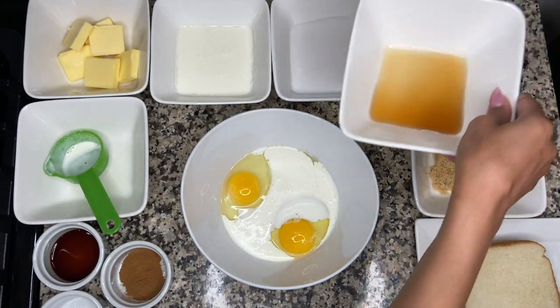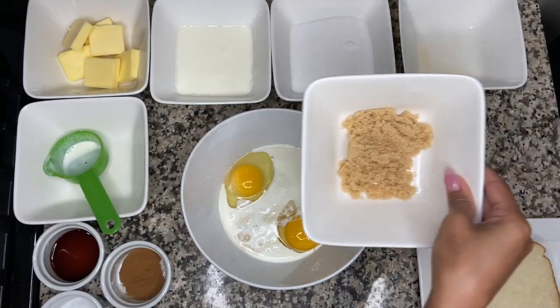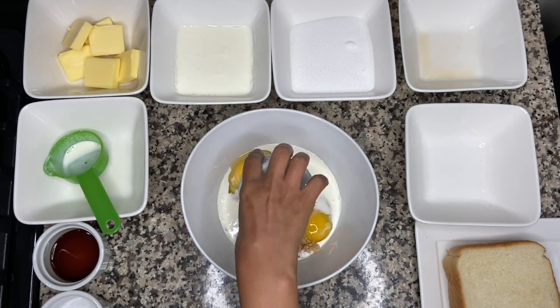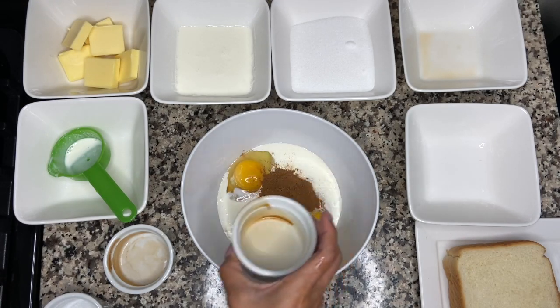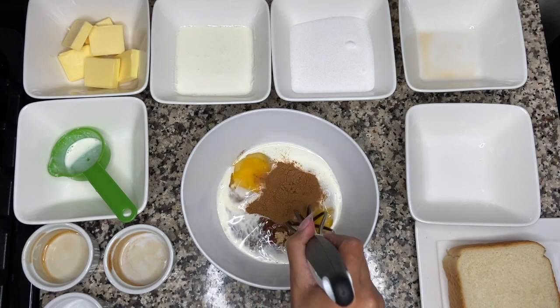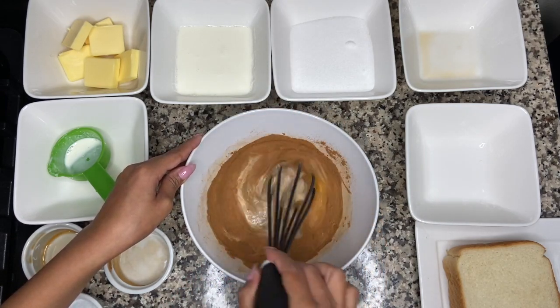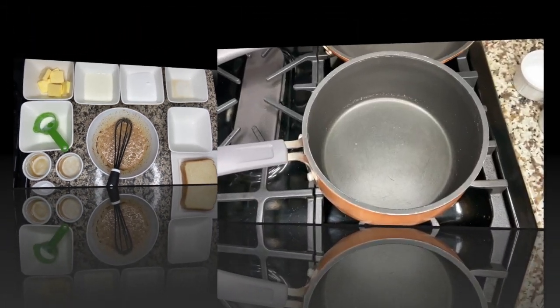And we're gonna take our maple syrup, as well as our brown sugar. I'm gonna pop our cinnamon right in there and the vanilla. We'll give this a good mix and set it aside. Now we'll move over to our burner to get started on our salted caramel sauce.